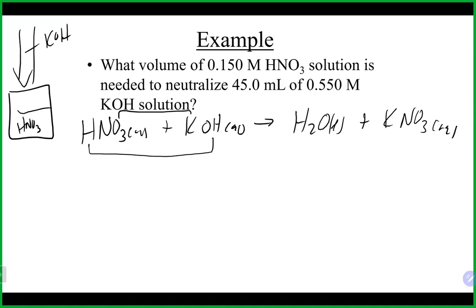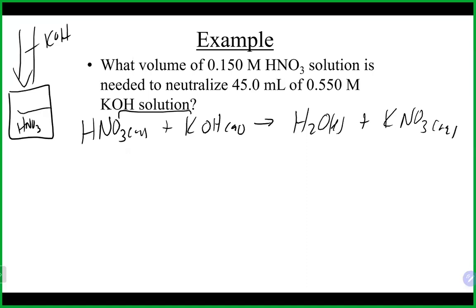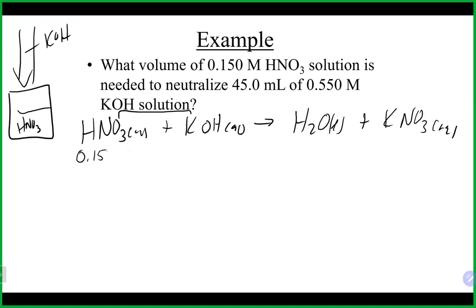In this case, if we think about what's given to us in this problem, for the nitric acid, we have the molarity here, 0.15 molar. We're actually looking for the volume of this guy. For the potassium hydroxide, we have the molarity and we have the volume. So first off, is this a limiting reagent problem? This is not. Even though you do have molarity for the nitric acid, there's no way to get the moles from the information given to you, right? So this is still a basic stoichiometry problem. But what we want to think about for the nitric acid is molarity. So clearly we have the molarity.